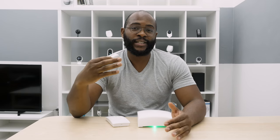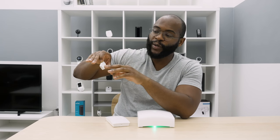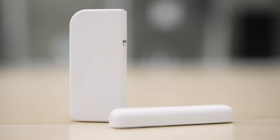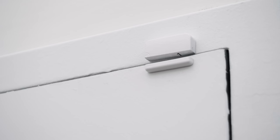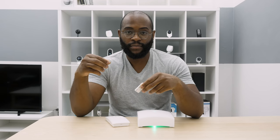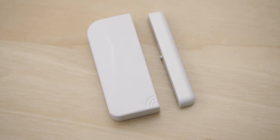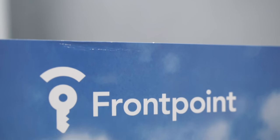With every home security system you've got your hub, your keypad, but you're always going to have your entry sensors. You place them on your door or window — the larger piece on the frame, and the smaller piece on the door or window itself. When they get beyond a pencil width apart, it announces the door is open. Overall I was a big fan of these, considering how discreet and simple they were to set up, because they came pre-programmed with the system. Once I unpackaged them, I just placed them in the necessary locations and was ready to go.